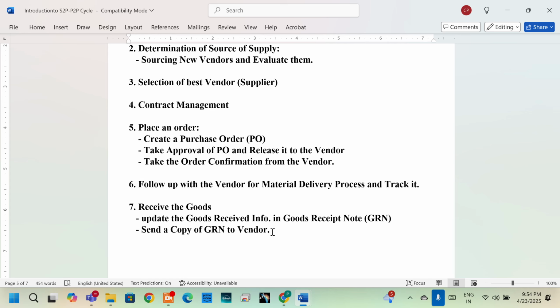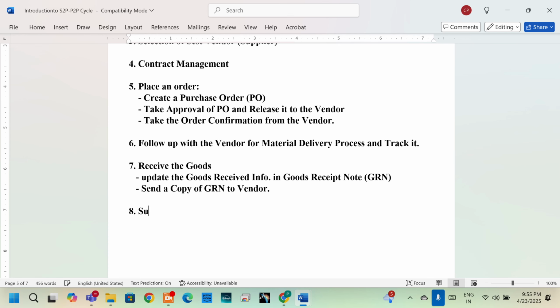So once the vendor gets the information that the buyer has received the materials in whatever condition it is, let us assume that right now it is in good condition. Now what, guys, next? What is the next thing? So next, here, what will the supplier do? The supplier will release the invoice.